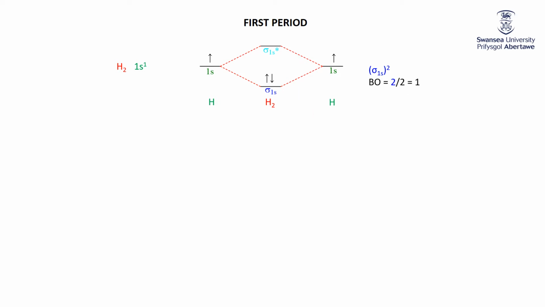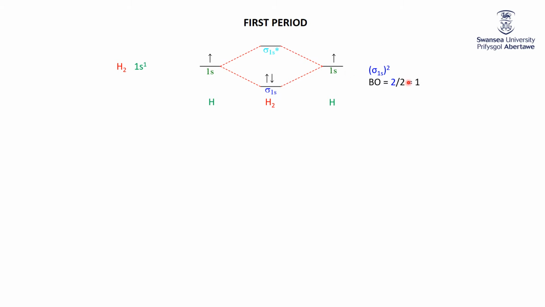And we're going to start thinking about bond orders. Well, bond order is what fraction or how much of a bond you have. A single bond has a bond order of 1. A single bond has 2 electrons in it. A double bond, for which the bond order is 2, has 4 electrons. A triple bond, for which the bond order is 3, has 6 electrons. So the bond order is obviously the number of bonding electrons you've got divided by 2, because there are 2 electrons in each bond. So H2, each hydrogen 1s1.